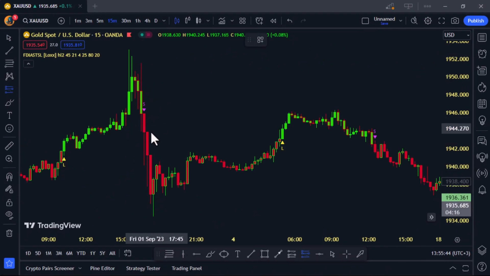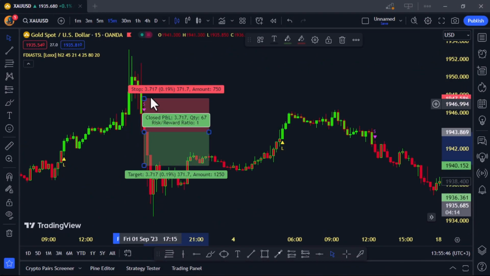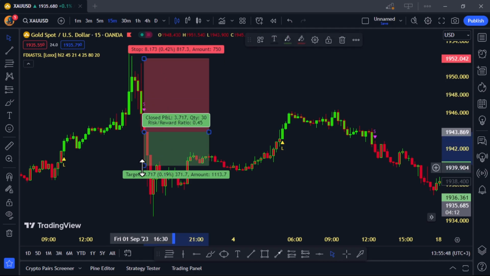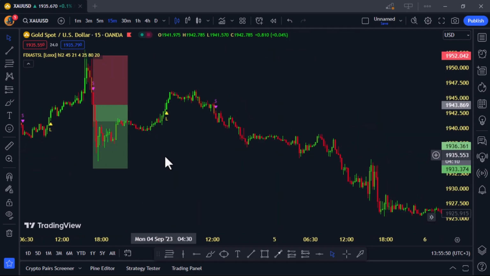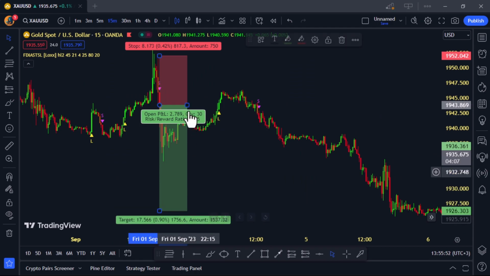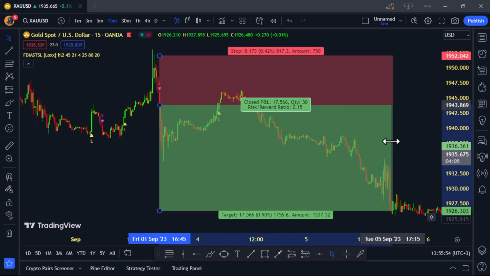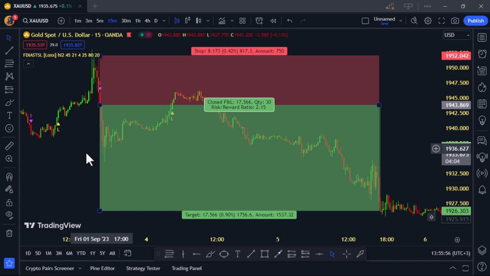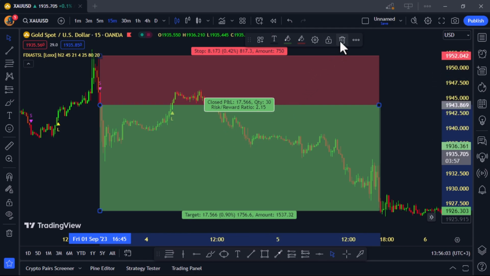On the flip side, if you see that S letter above the candle, that's a sell signal, suggesting a profit on a short trade. For instance, in this chart, the S appears, and entering a sell here could have resulted in another nice gain. This strategy works well on various charts and time frames.